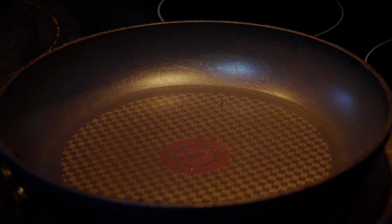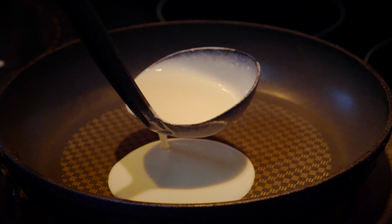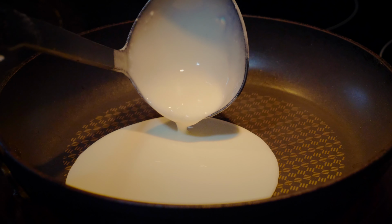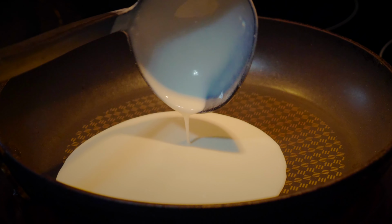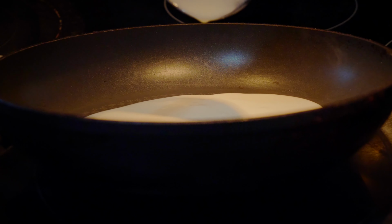Now we will move to the pan. At this point we will heat up the pan, but remember, don't put any oil in the beginning on the pan. We need to take a full spoon of dough and put that dough on the pan and shake the pan in a way so that the dough goes to all the corners of the pan, and it will automatically give you the shape of a paratha.